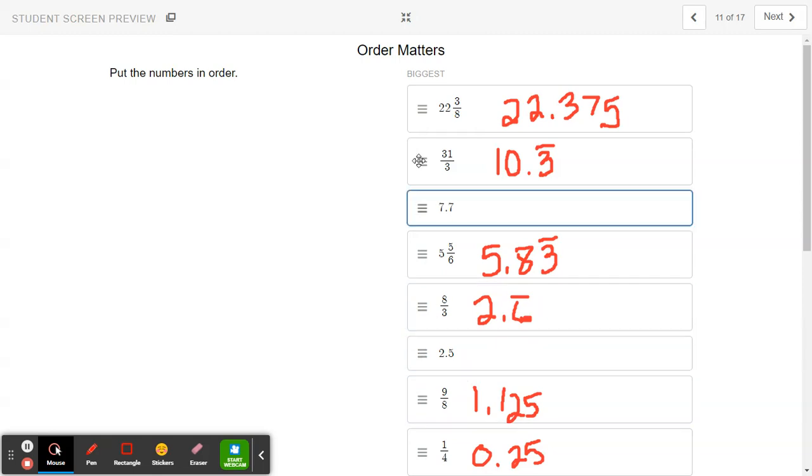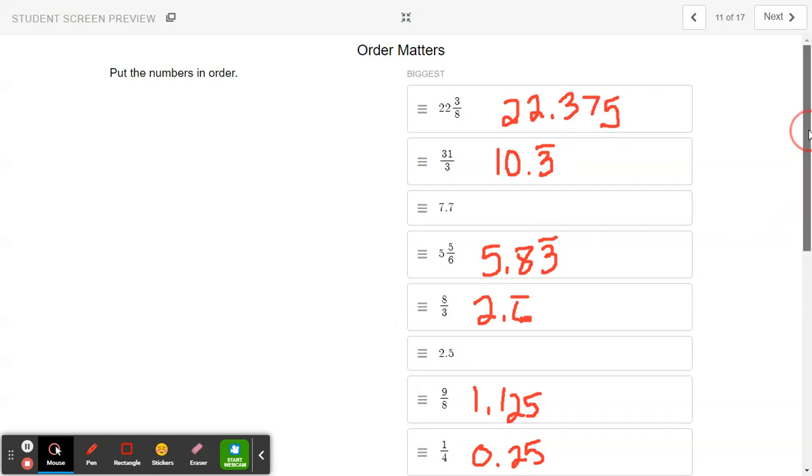Okay. This one, 31 thirds, I automatically knew that's got to be more than 10. It's close to the number 10. And when I did the decimal, by the way, I did that just because I knew 31 divided by 3 is like 30 divided by 3. And I know 30 divided by 3 is 10, right? So I kind of did a lot of mental math. However you want to do it is fine. Hopefully, eventually, you'll get to the mental math, but if you still have to use a calculator to convert it to decimal, that's fine.